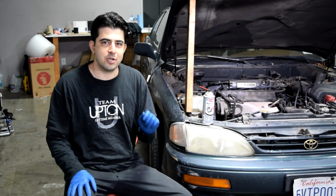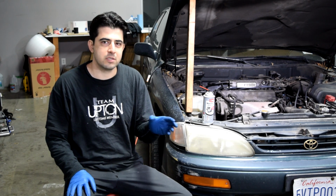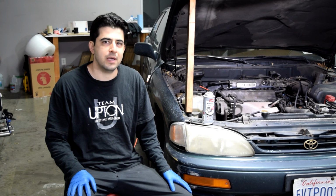All right, next, before you start your car and test your repair, you need to make sure, if you had a check engine light, to erase the codes that caused that light from your car's computer. You'll usually need a scanner for this, but there's a way to do it without a scanner. And in fact, I have a video to show you how to do that exactly.